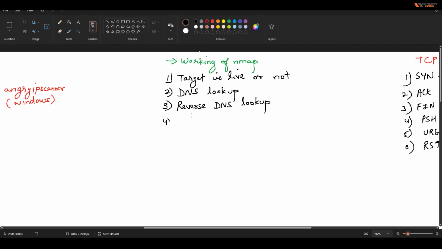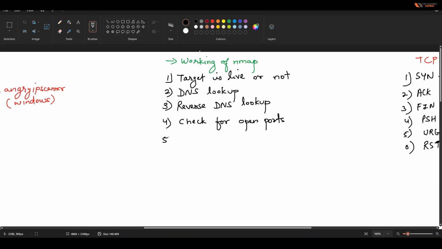Then fourth, it will check for open ports. That will be your fourth step.